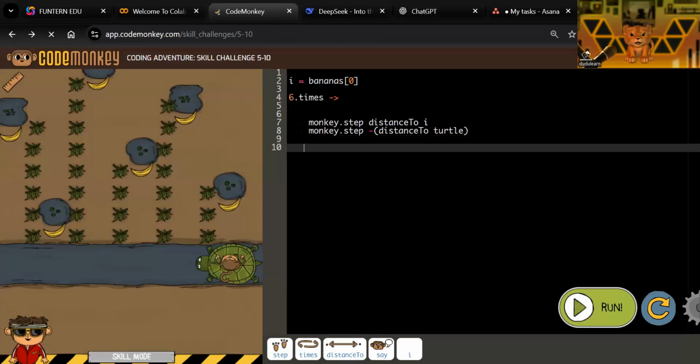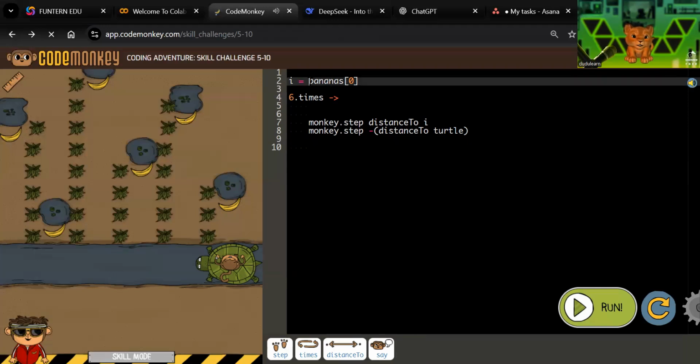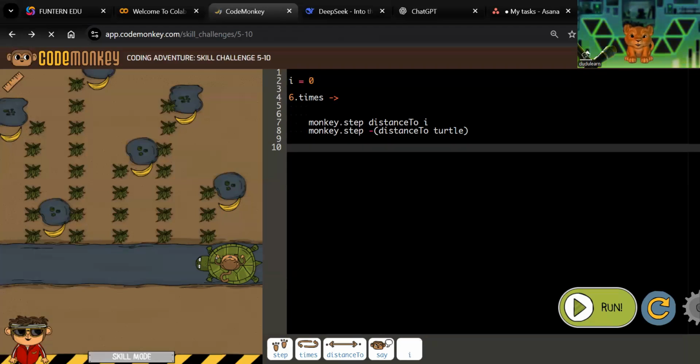Oh, okay. I see what you mean. I equals to I plus 1, but I is actually banana zero. Okay, so you cannot say I equals to I plus 1 here. You can do a list kind of, right? So what would be better is you would say, again, you have to do I equals to 0 if you want to do I equals to I plus 1. Okay, and then you can say it here, I equals to I plus 1, right?